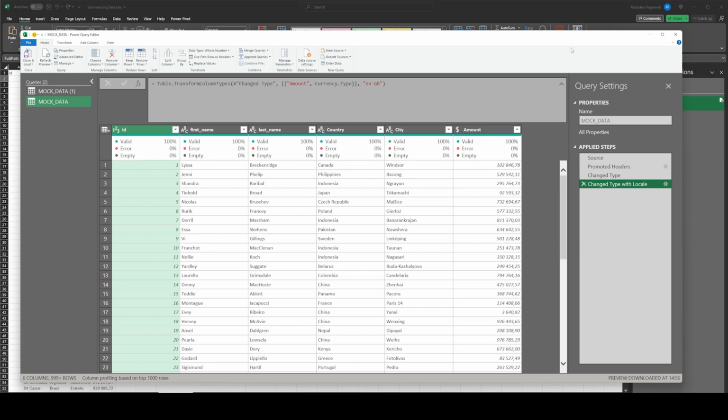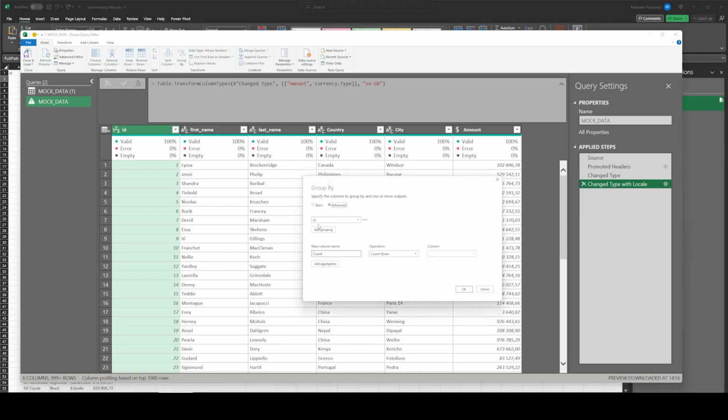We can go to advanced, and now we can do our single column grouping, and if we click on add grouping, we can do multiple column grouping. So let's group our data by first name and by country.